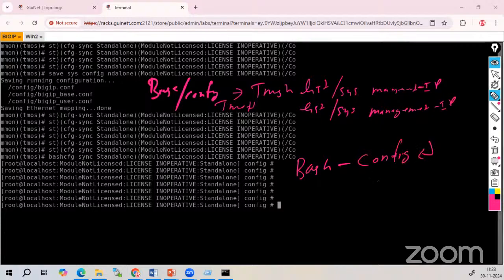Once you enter config, a pop-up box will appear, and you need to follow the instructions and you can change the IP address and all.